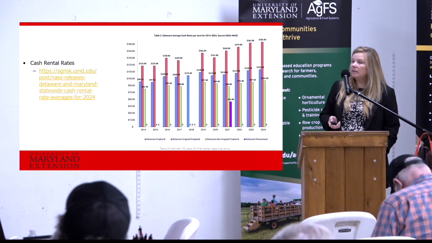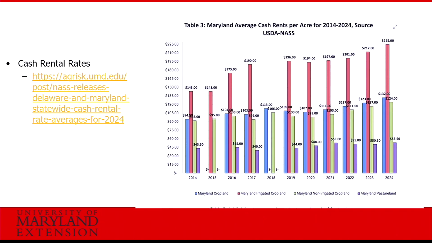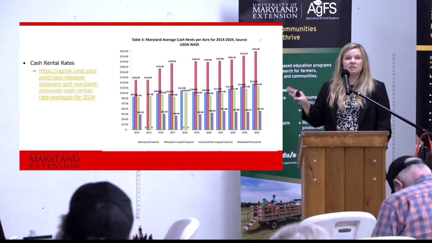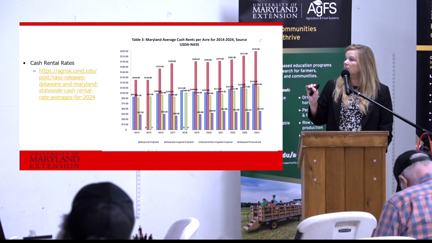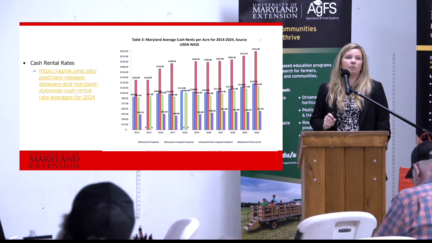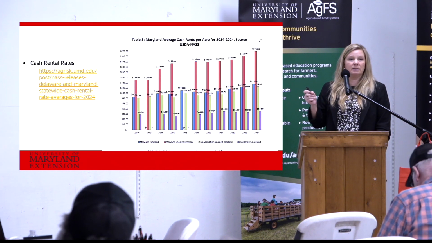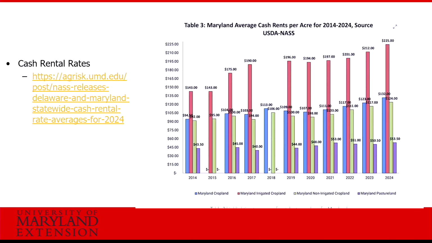The cash rental rates, so you heard from Paul earlier, his group, the Ag Law team, publishes crop rental rates, and they've got Delaware's as well as Maryland's. And they're something that we get a lot of calls about at the Extension Office. This is published by the National or USDA Ag Statistics, and then we put it together for Maryland and Delaware. So you can go to this link or our grain marketing website, which I'll show, where all of these resources live.